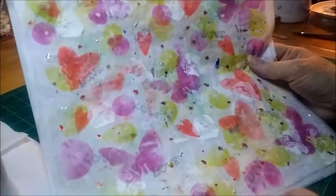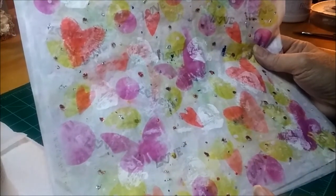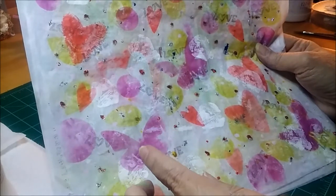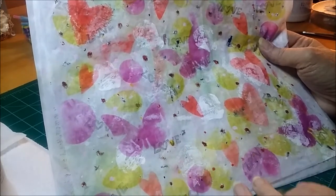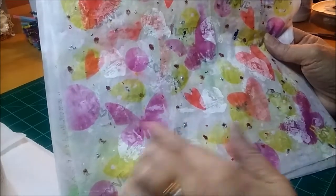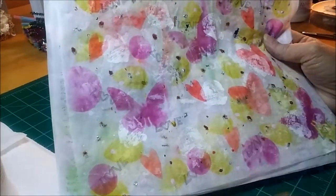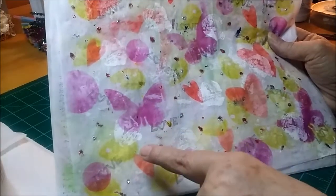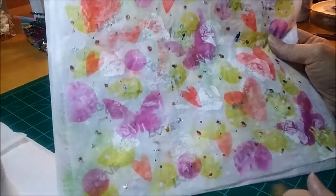I made this one the other day, just with some stamping off paints that I was doing other things with, and also with some dewdrop Memento inks. So what do we have on here? There's some white paint and some red stencils and some lilac stencils, and then, gosh, are there pink? Seems like there should be some pink dots on there. Maybe that was on another paper I was doing. And then there's dots of glitter glue, the silver and the red glitter glue on there.